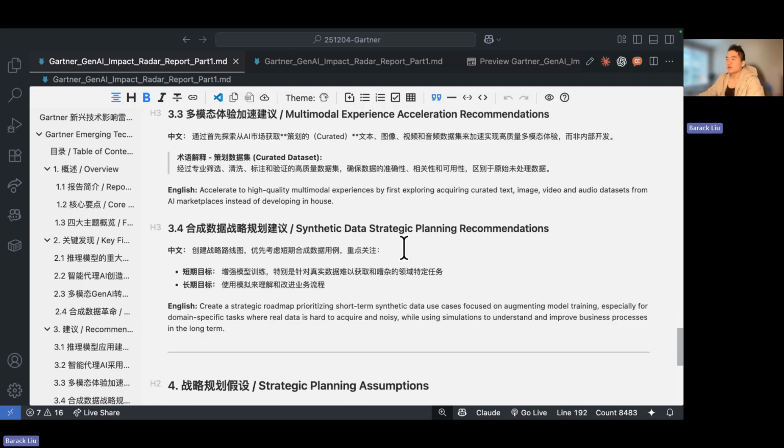Number 4, synthetic data strategic planning recommendations. Create a strategic roadmap, prioritizing short-term synthetic data use cases focused on augmenting model training, especially for domain-specific tasks where real data is hard to collect and noisy, while using simulations to understand and improve business processes in the long run.